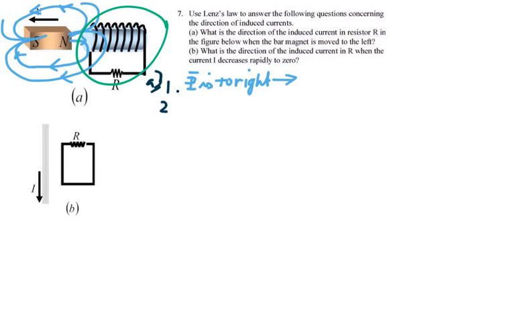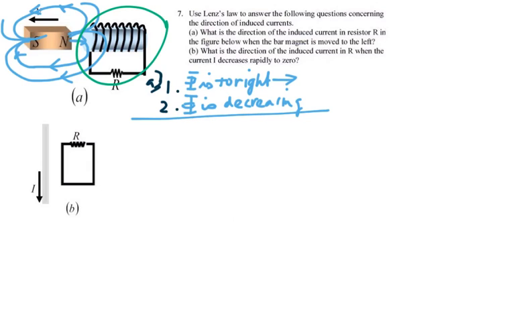Second question, as we proceed through this problem, does that flux increase or decrease? Well, this magnet's moving to the left, so we are getting into more of the diluted part of this field, and hence the flux is decreasing as we proceed through this problem. That's what's happening with our status quo.